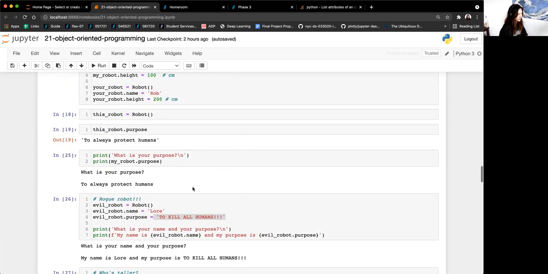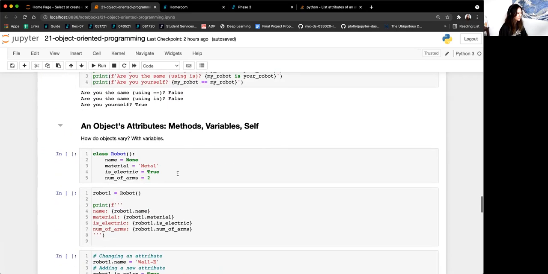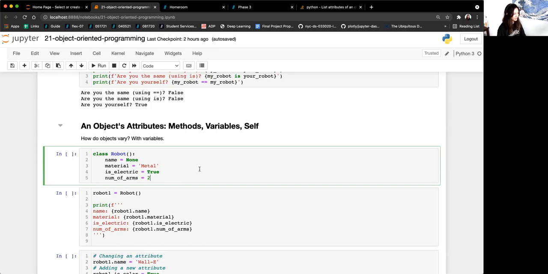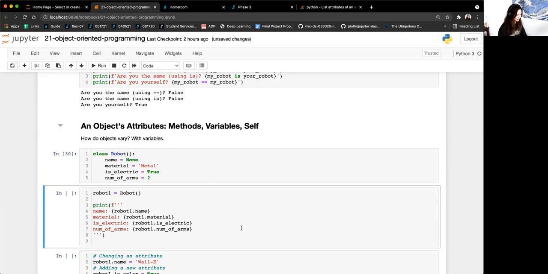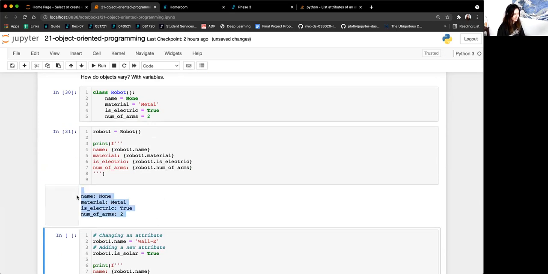Cool. Okay, so we talked about default attributes at the very start. We talked about having a default purpose to always protect humans. So we can expand that a little bit more. First, let's say that all robots are going to have some name. They have a material that is by default metal. They are electric and have 2 arms. So let's say that these are our default attributes of robots, and let's recreate this class. So for this robot number 1, we have these attributes to start.